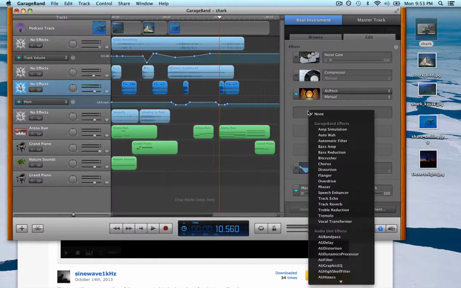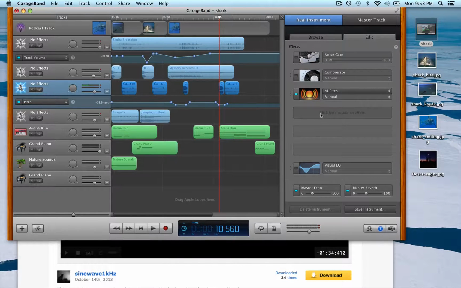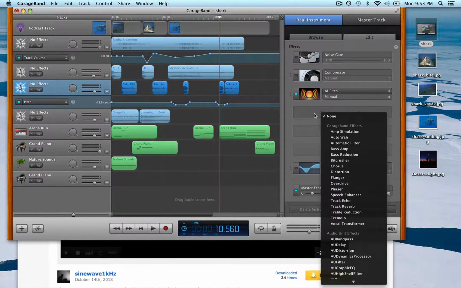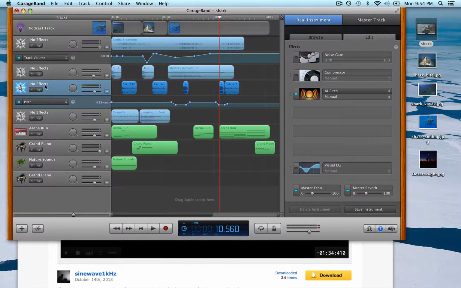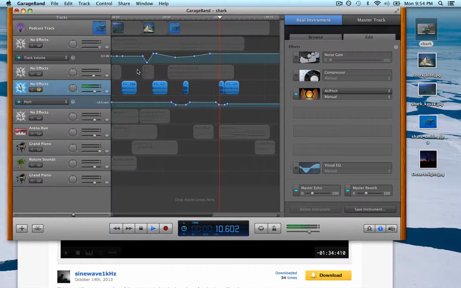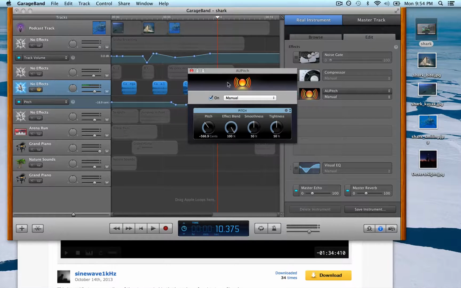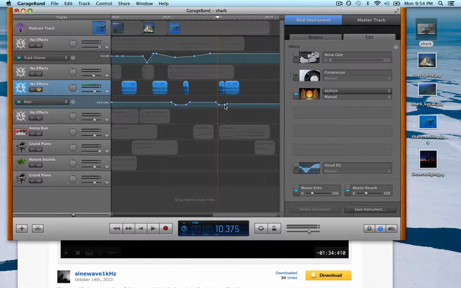And you'll notice there are actually a bunch of different blank slots where you can insert effects, sort of like Audacity, but you can always audition them in real time. And I used a pitch shifter on this one track. I don't even remember what it is. Yeah, it was some weird whale sound, and I pitched it down. But I was able to automate some of the pitch shift on the track. And you can have all sorts of fun with automation here.